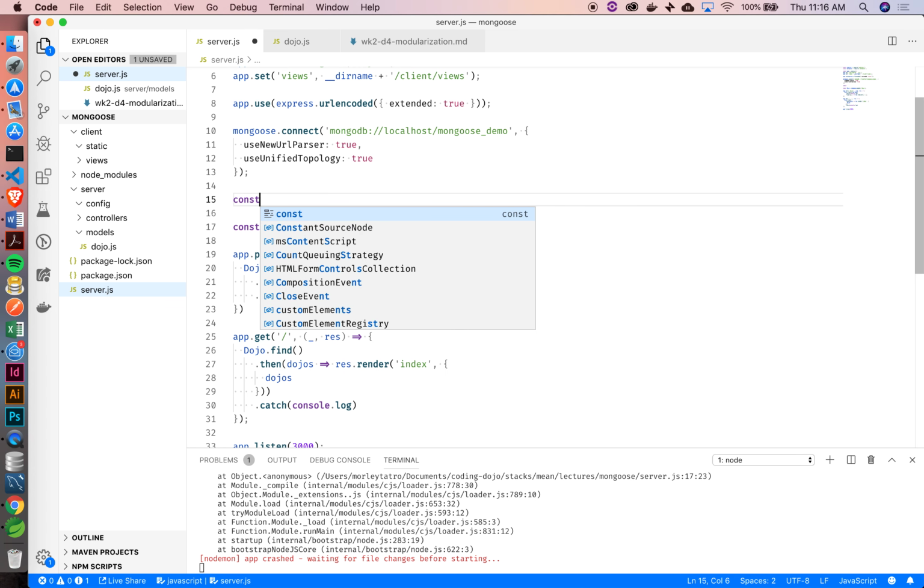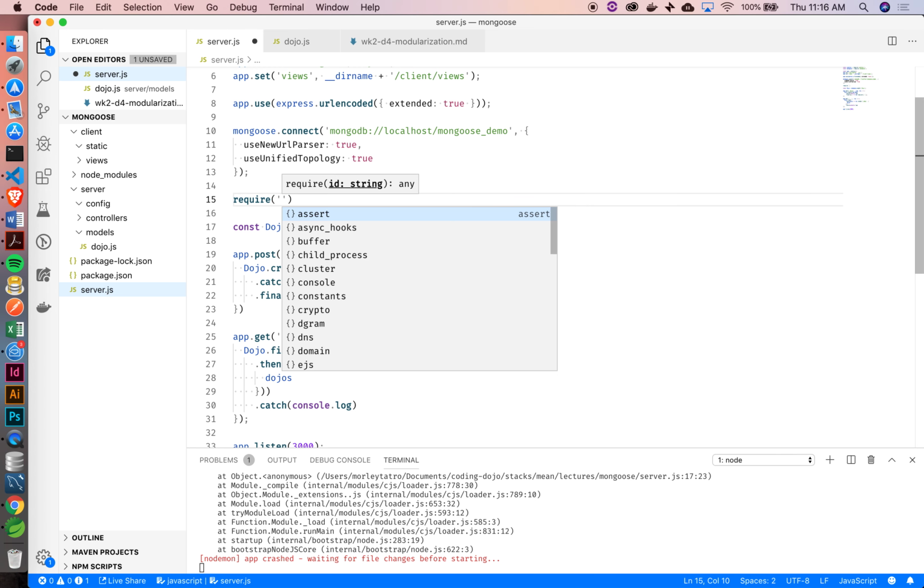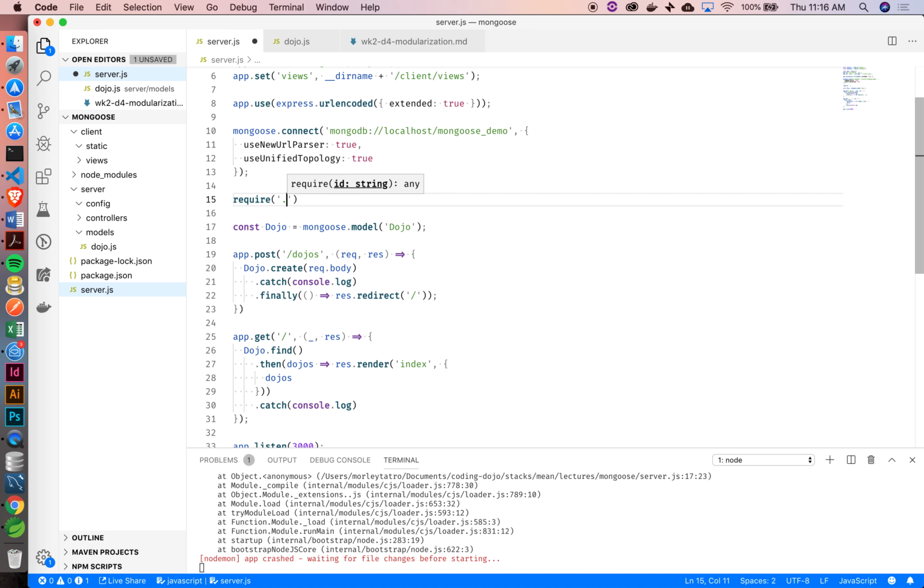So we'll say const, actually, let's just require it. The way that we do that, since this is our own module, is we're going to say the single dot, just saying it's in the directory that we're in, and then I'm going to go slash and then the complete path to it from there.